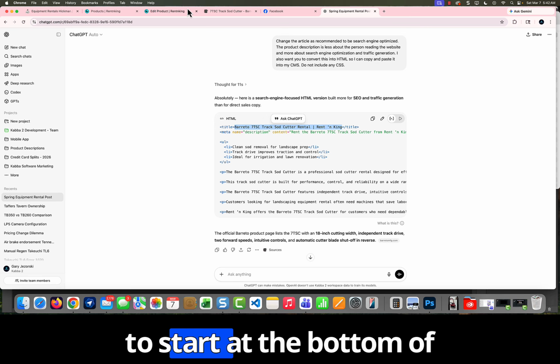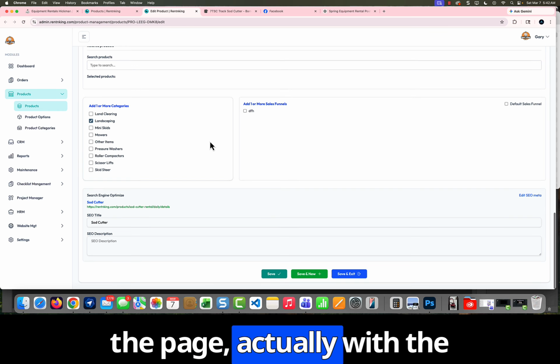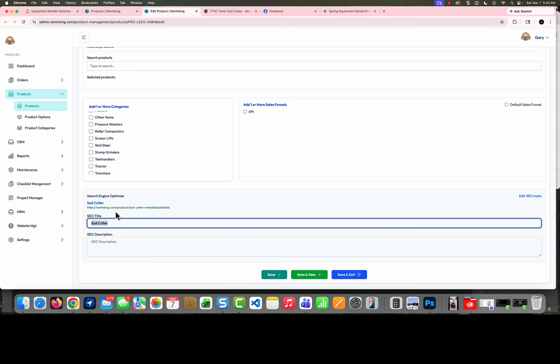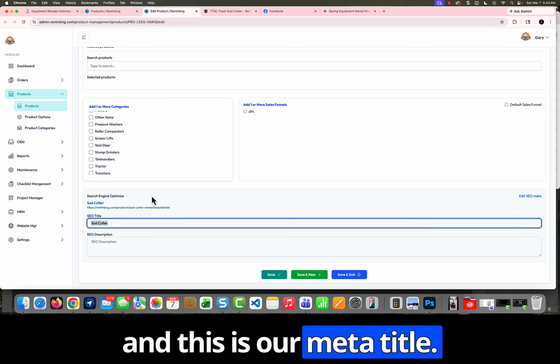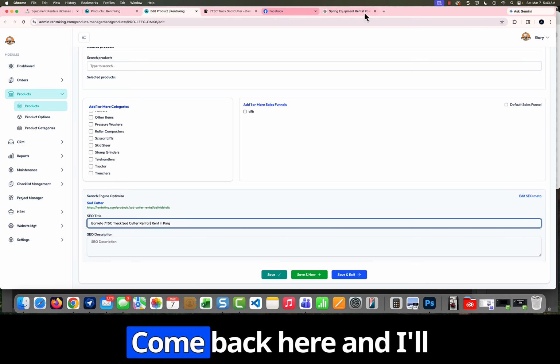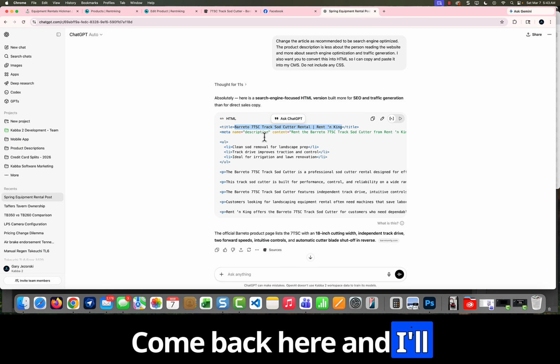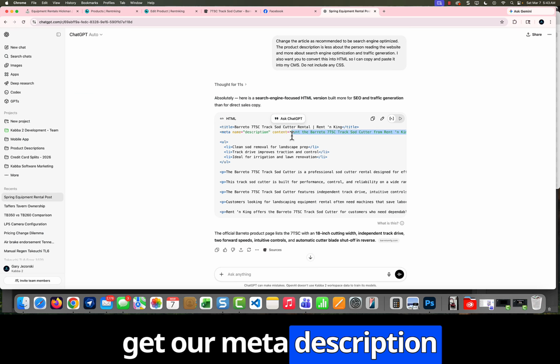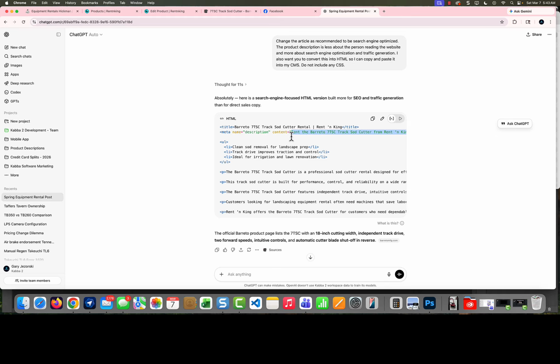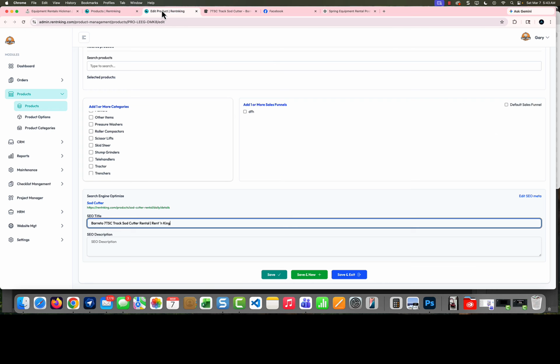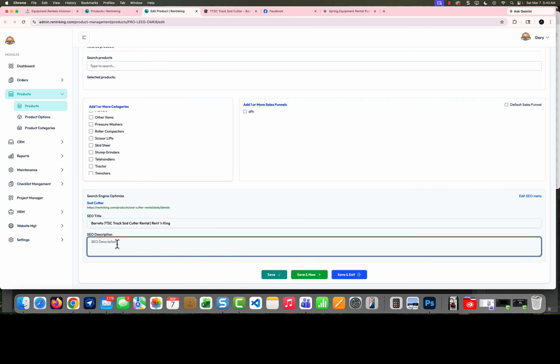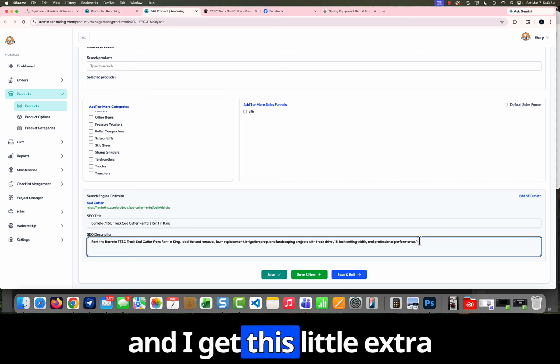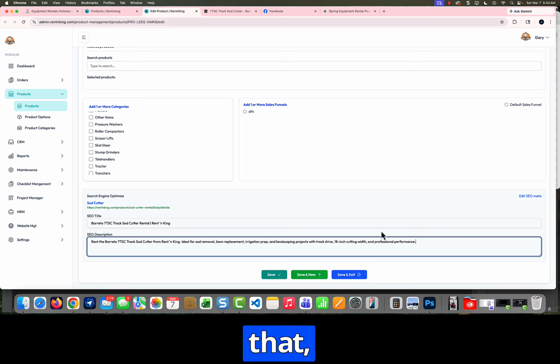So I'm going to start at the bottom of the page actually with the title. And this is our meta title. Come back here and I'll get our meta description. And I get this little extra tag at the end, get rid of that.